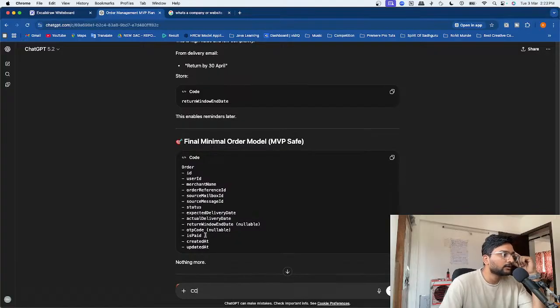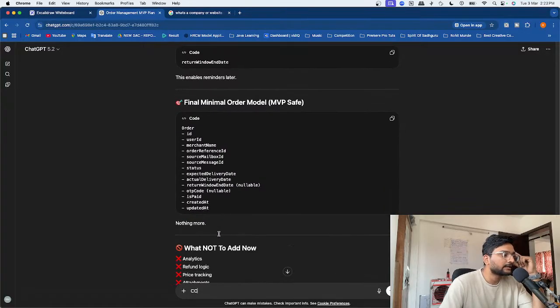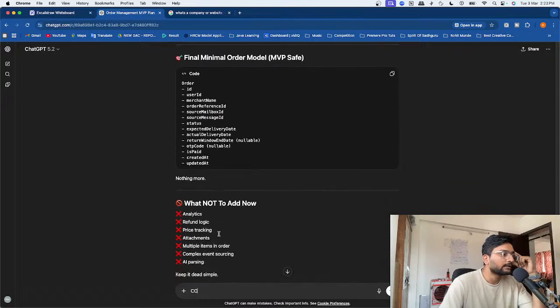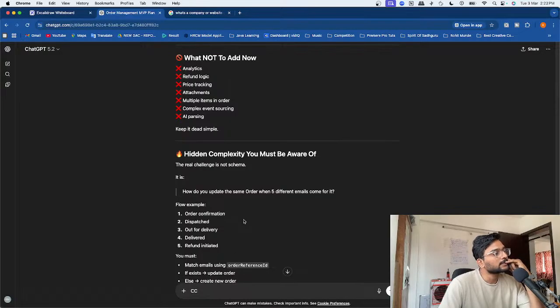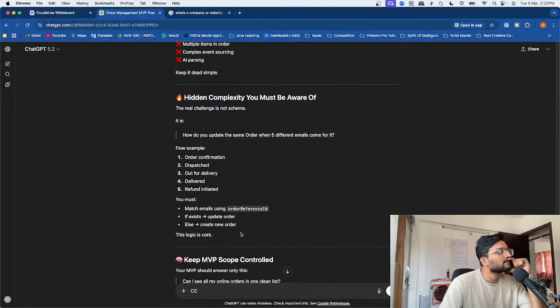It's nullable, yeah, OTP code nullable, is paid, created at. And then how do you update the order when 5 different emails come for it? You must match emails using order reference ID.